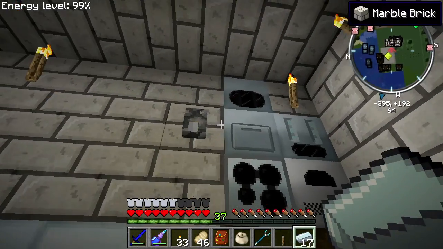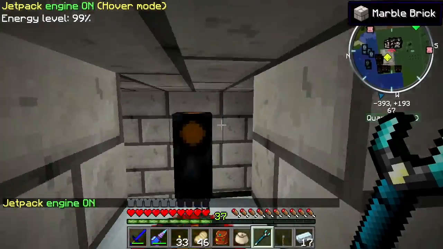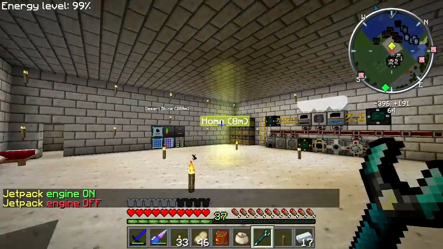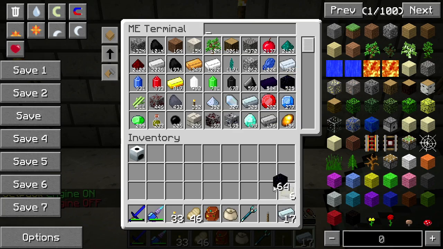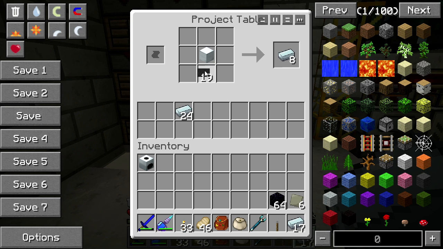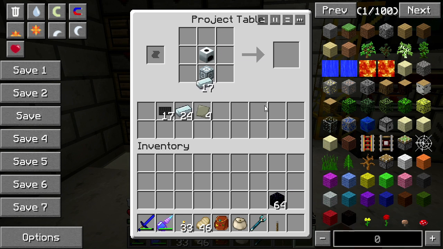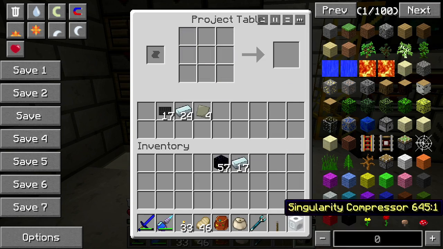Now we can also upgrade that compressor now that it's done. So come with me. Did I pick it up? Yes, I did. So we are going to make the singularity compressor, and for that we need obsidian. So let's make another of these right here, advanced machine block, and then let's make the singularity compressor. So you go there, and no, not refined iron, we need obsidian around there, and singularity compressor.